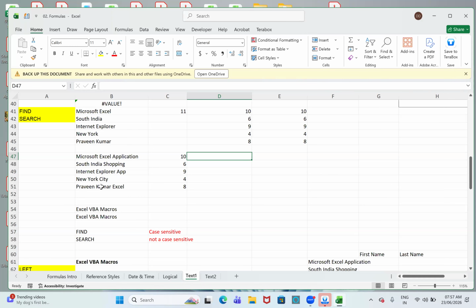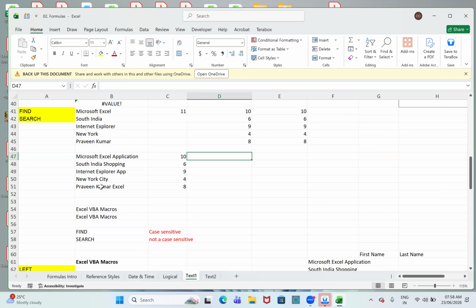Suppose you start searching from the first position for space. In which position will you get space? You are searching from position 1. First position is N, second position is E. Like that, in which position will you get a space? Fourth position. Suppose you started searching from position 2. Then in which position will you get space? Space is in the fourth only, but I did not check the first position; I started searching from the second position.